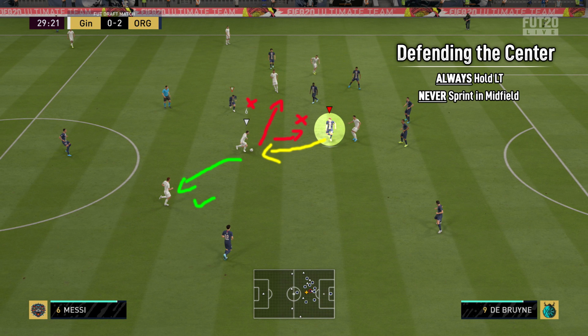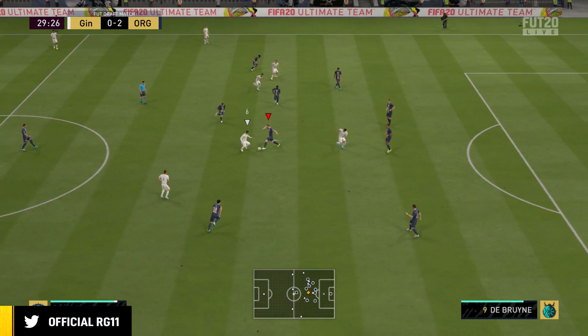Like in this instance, the play is in front of me, so I can read it by just holding the left trigger and jockeying. And you can see that's exactly what we do when we do run it on.